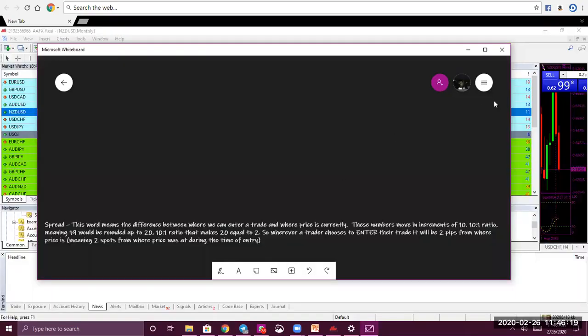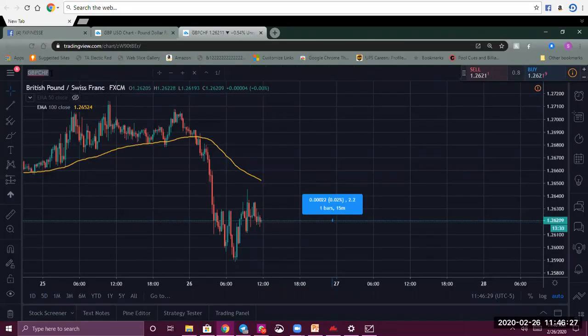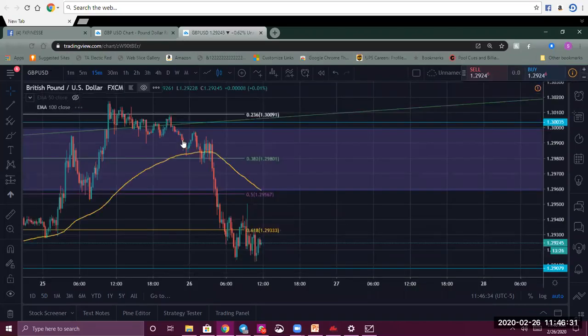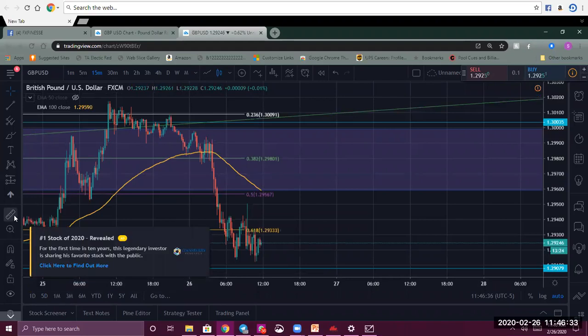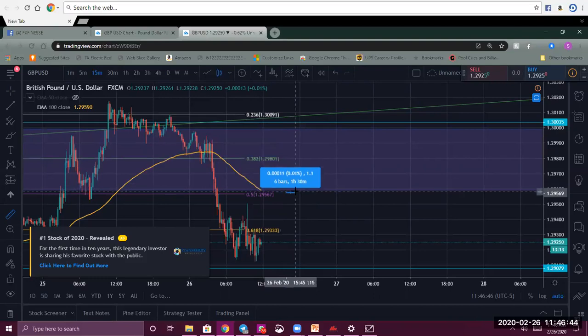Going back to the spreads. So we have GBP USD, with the cross, second one, 13. So that would be 2 pips away, right? So we go to GBP USD. We have our analysis together, we're waiting for zones to be met, etc. Let's just say I was entering in over here. My stop loss would be 10 pips. I know the spread is 13, or if it's going to be 20, so it's going to put me 2 pips away. So if my entry was here, it's going to put me 2 pips negative.